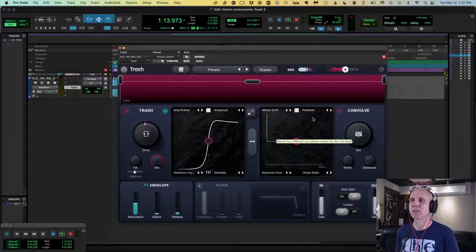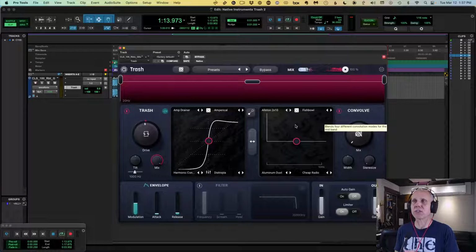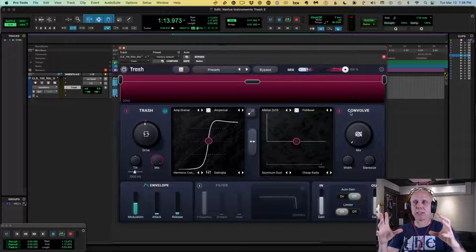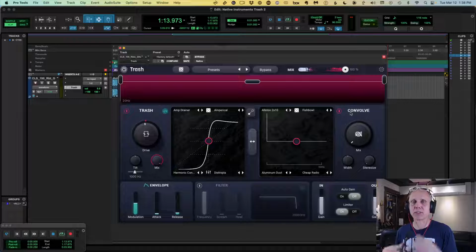But then we go over here to this next window, and this is like the Trash side, but in reverse, for the Convolve. And convolve basically means you take a sound sample that might be the sound of a space, like a reverb or a particular ambience, and you can basically blend your original sound into that.